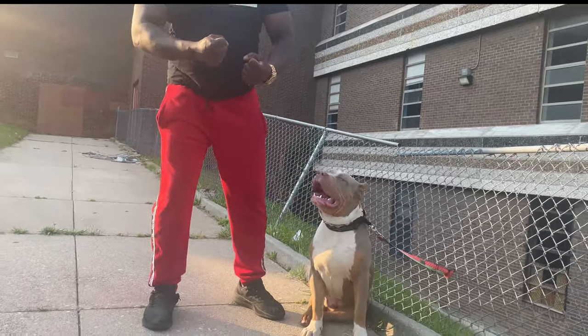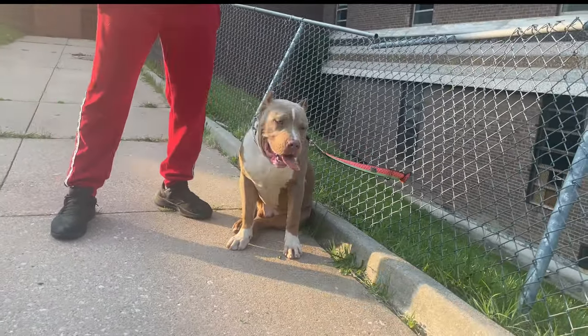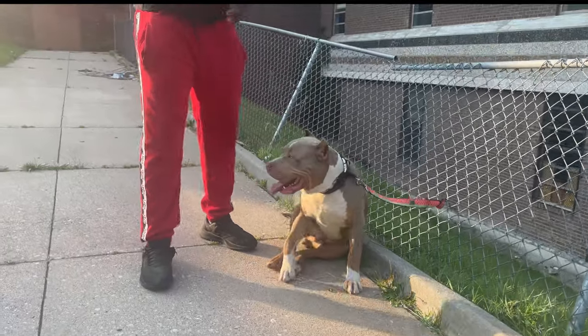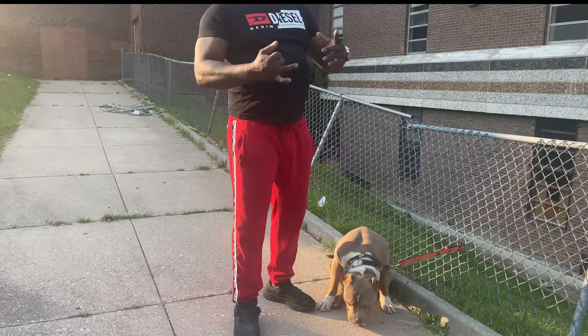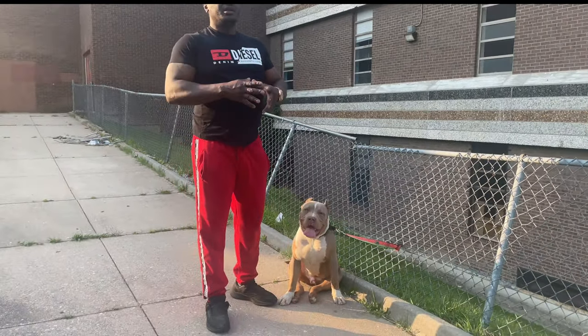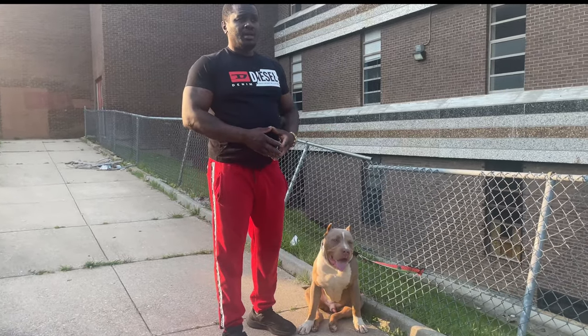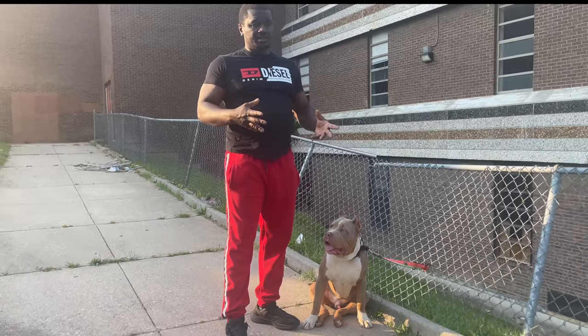Their weight can pop their joints. Their joints may not develop the way you want them to if you're overworking them. So the best thing to do is not to run them. The best thing to do is take them out for 2 to 3 walks a day, short time frame, and don't run them until they turn about 18 months.